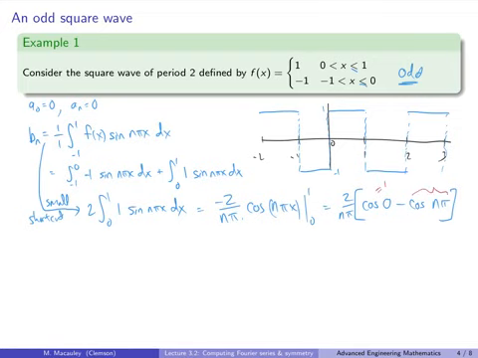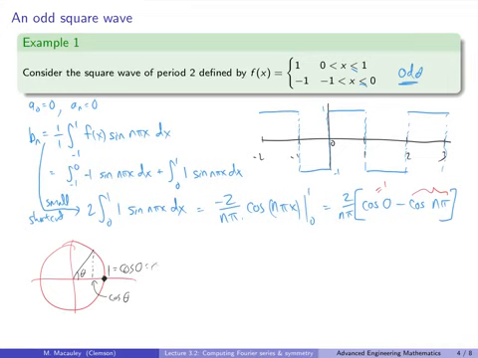And cosine of n pi, what is that equal to? Well, let's look at the unit circle to remind ourselves. So the unit circle, if I take this is theta, then the x value is cosine of theta. So this point on the unit circle here, this is 1, and that's equal to cosine of 0 radians, or cosine of 2 pi radians. If I go around twice, that's cosine of 2 pi, or just cosine of n pi, where n is even. And -1 is equal to, this is -1, which is cosine of pi, if I go around pi radians, or 3 pi radians, or cosine of 3 pi, or it's cosine of n pi if n is odd.